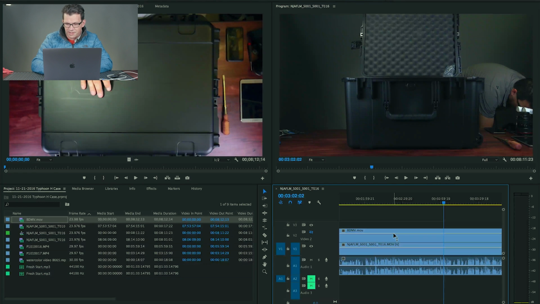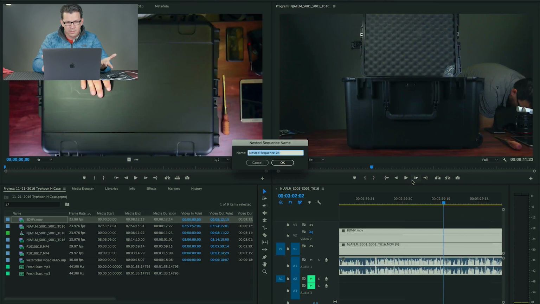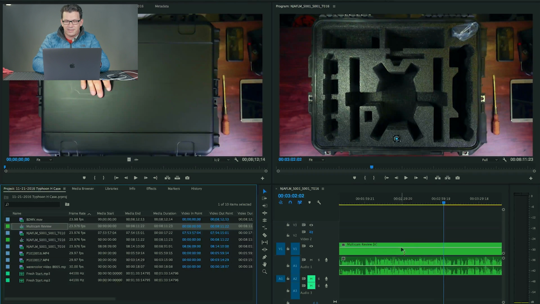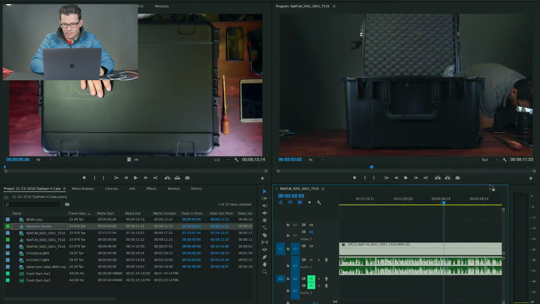So we've synced this audio to the video, or we sync the 2 videos by audio. I can just select them now, I can right click them, and I can nest them. If this just says nested sequence 4, I'll just put multicam, review or something. Say OK. And now you see it drops them down so you just have 1 video track. Now what I can do is right click that again and go to multicam and say enable. Then you'll see this change to MC1, but you don't see anything up here in the program monitor change.